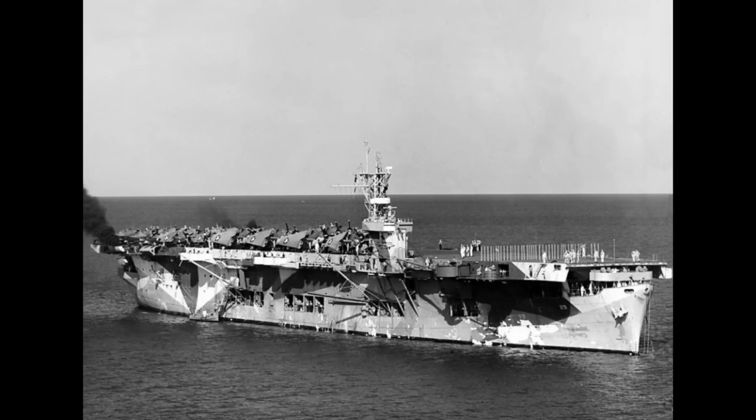Hermes, 25 knots. The only carrier which was probably slightly less capable in terms of the first-gen carriers would have been Langley. And even then, Langley's got comparable air group capability, but at 15 knots, she is even more catastrophically slow. Bairn is slightly better than poor old Argus. They're of a roughly similar speed, but Argus can only carry about half as many aircraft, so I guess there's that.